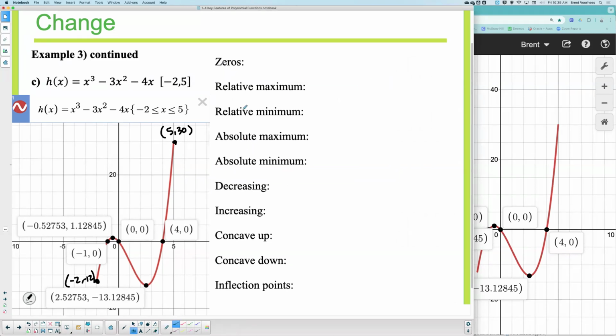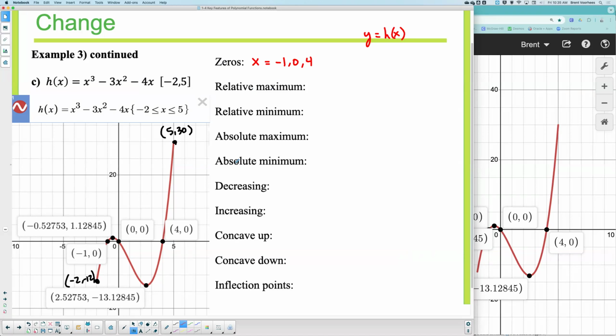So zeros. How many zeros did this graph have? 3. All 3 that were possible. So x equals, the first zero looks like -1. These are my zeros, the ones that have y's of 0. So it'll be -1, 0, and 4. I always go in order from left to right. You're not incorrect if you don't, but it's just a lot easier if you go left to right. And this one is h of x, so all my points I'm going to put in the form y equals h of x. That's how I'm going to write them out.